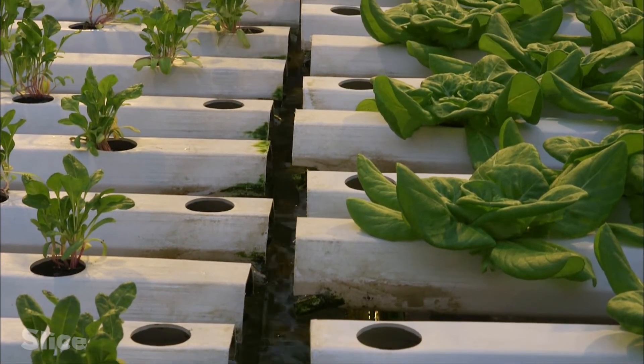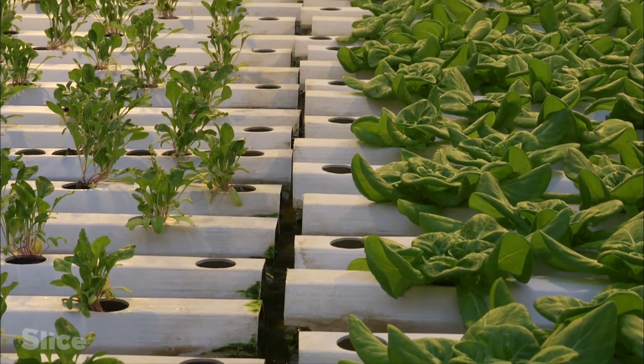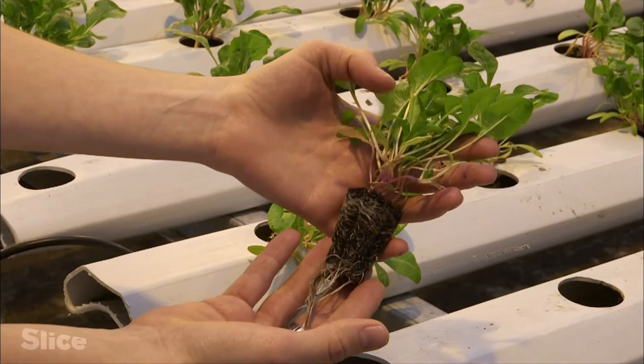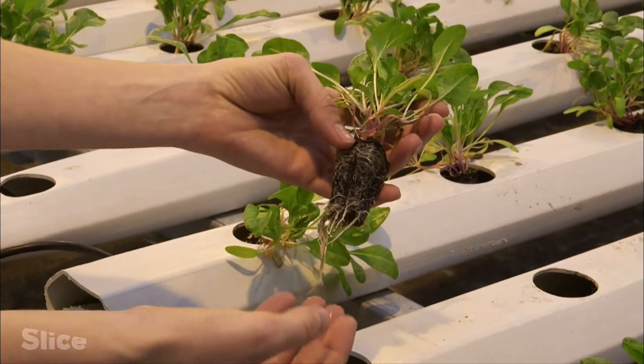Each plant is individually fed according to its size or growth phase — an à la carte menu delivered straight to the roots. The chemicals are all pure: a measured mixture stirred into water and fed to the plants. It absorbs exactly what is needed, without extras — no heavy metals, no pesticides, no herbicides. Plants are grown under ideal conditions, meaning many more crops per year than if planted outdoors, because we can control everything.